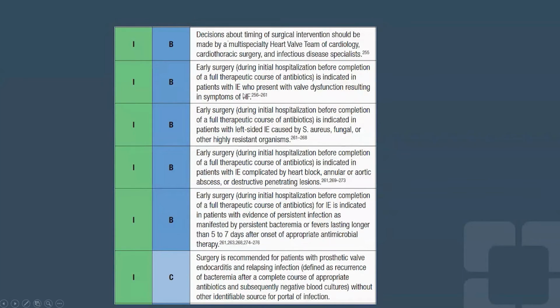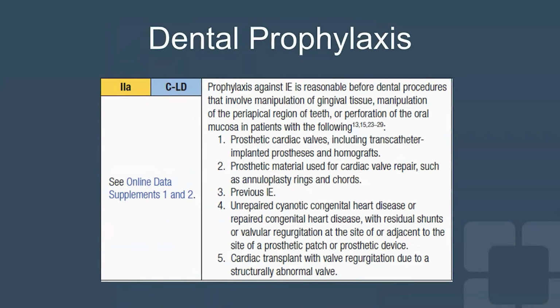Once the indication is there, you come to the operating room. You want to have antibiotics on board that are appropriate for these patients and for their bugs before you take them to the operating room. Also, if you have evidence of destruction of the perivalvular structures leading to heart block, abscess, or destructive penetrating lesions and holes inside the heart, that's also a 1A indication. Patients who have recurrent bacteremia with recurrent evidence of sepsis despite antimicrobial treatment, that's another indication. And whenever you have a patient with a prosthetic valve with a relapsing infection, these patients are also best addressed with a repeat operation.